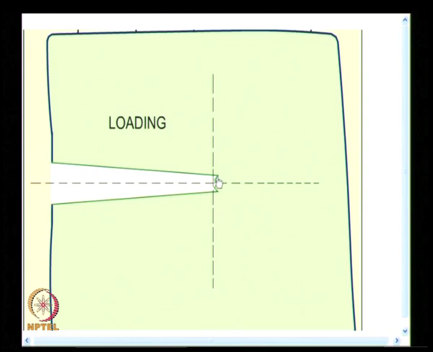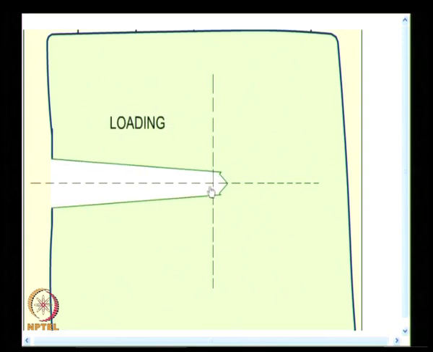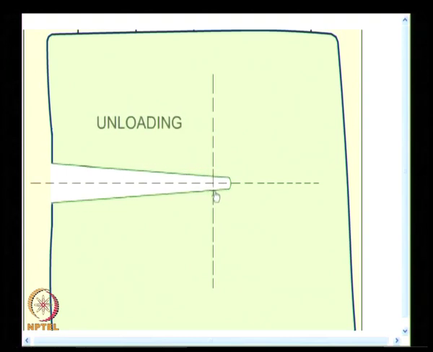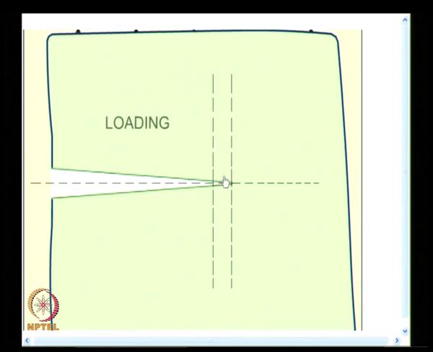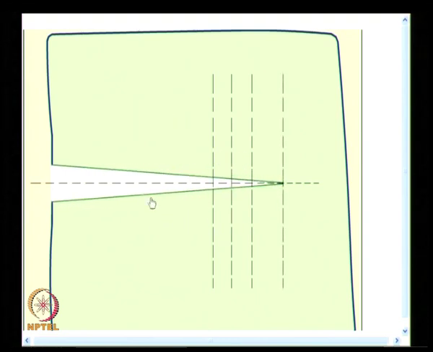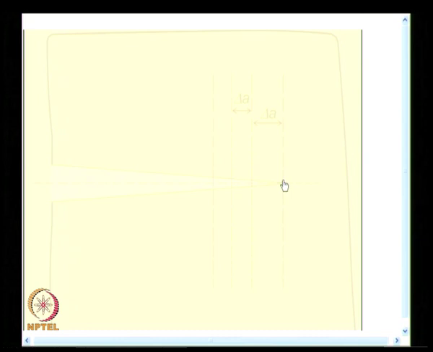When I have slip, that is shown as a slanted line at 45 degrees. So, while the crack is loaded, it gets blunt, and during unloading it gets sharpened. So, this opening and closing leaves a mark on the material which appears as striations. All of these happen at a microscopic level. The crack by itself advances only along the straight line, but how does the crack advance? You are trying to visualize what could be the possibility in this kind of a process. That is what we are really aiming at. You have to visualize the crack advances along this line, but how it advances from a point like this to another point, you have a model.